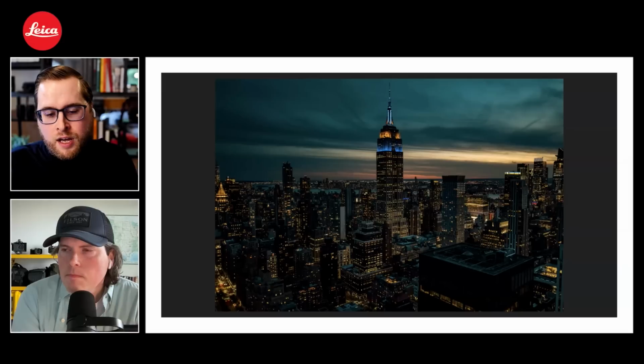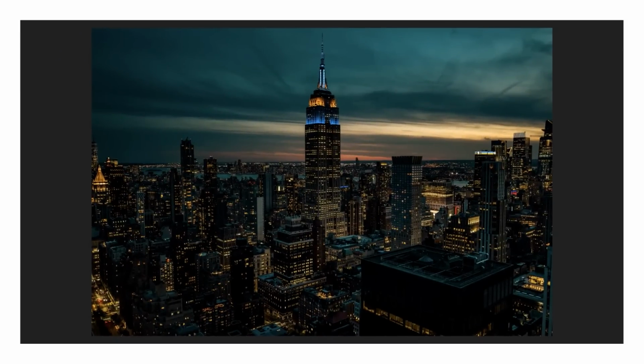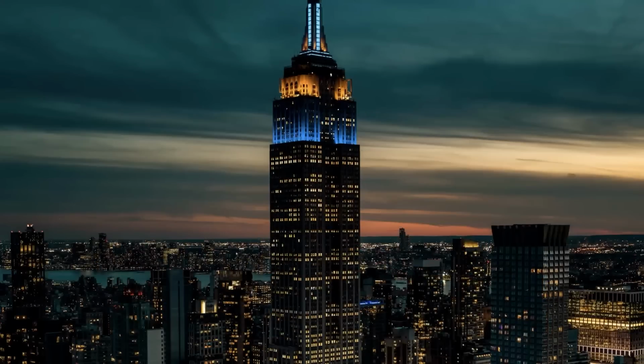In my experience, it's the combination of the f/1.7 Summilux lens, the stabilization, and this backside illuminated sensor that allows for a lot better low light performance. And a lot of times in a shot like this, instead of going to the next ISO value, what I'll do is underexpose the image. With this backside illuminated sensor, there's just so much data in these images that it's not a problem. You just bring everything back in post and you're good to go, without sacrificing the dynamic range when you go up to those higher ISOs.